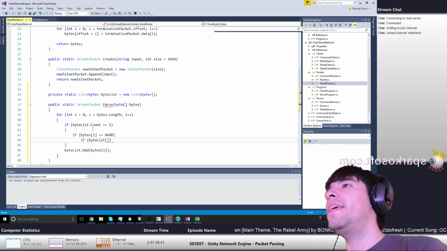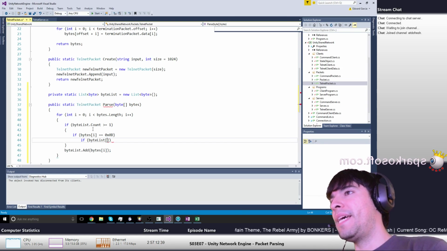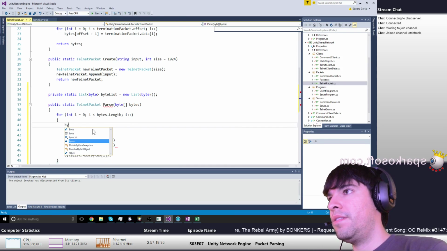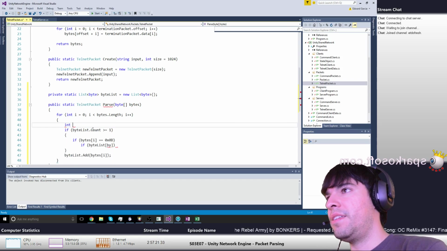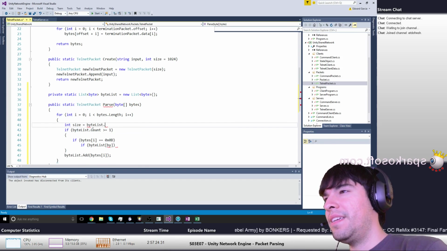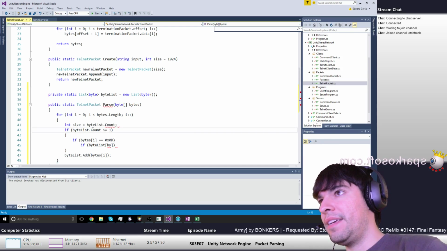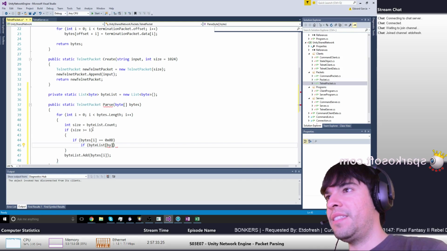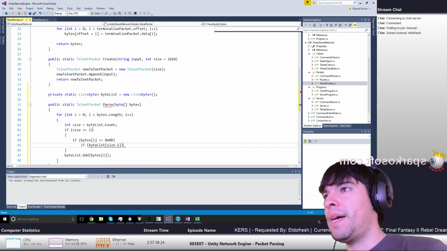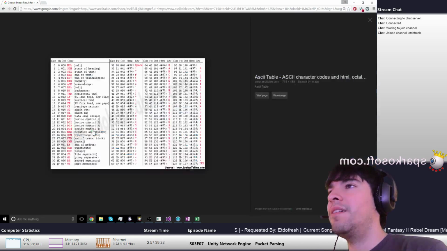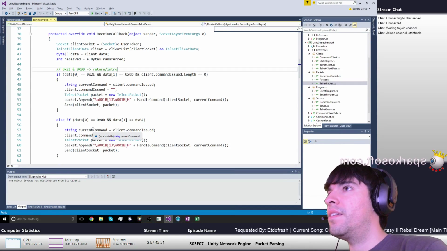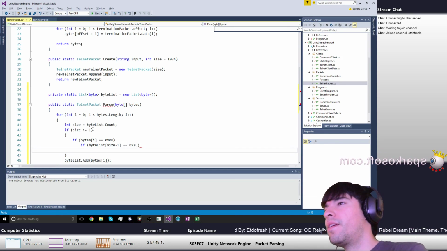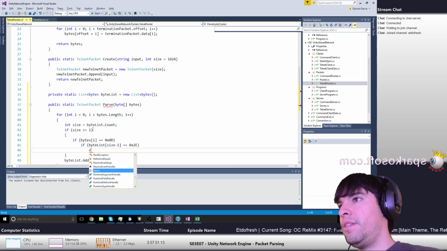Alright, if bytes i equals 0D and byte list, let's just go size equal byte list dot count, because I'm going to use it a few times. Alright, so I'm going to say if size is greater than or equal to 1, if bytes i is equal to that, and byte list of size minus 1 is equal to 0x, what was the one? 0x2E, then do some stuff.